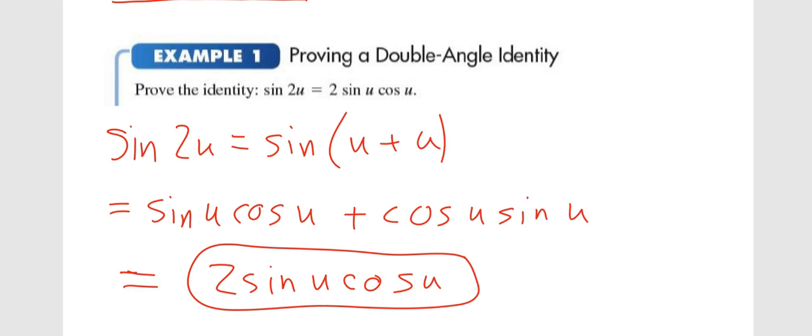That's what we should have had. Okay? It was basically one step. You just had to plug u and u into the sine addition formula. Remember yx plus xy? And then they're like terms, so you can add them together. So you get 2 of them. End of proof. It really was just that simple.